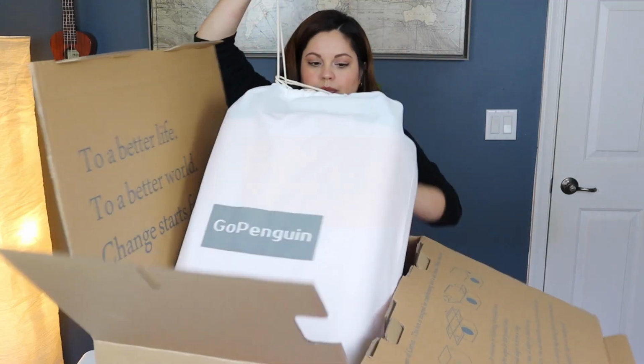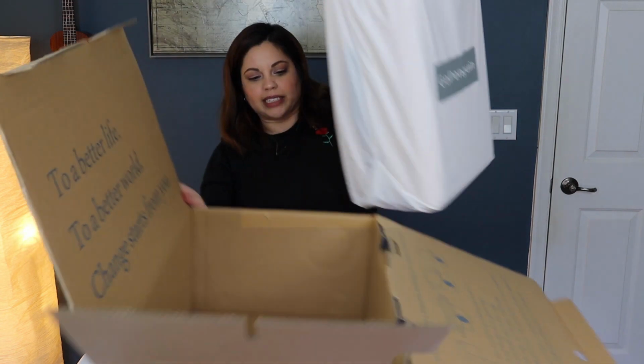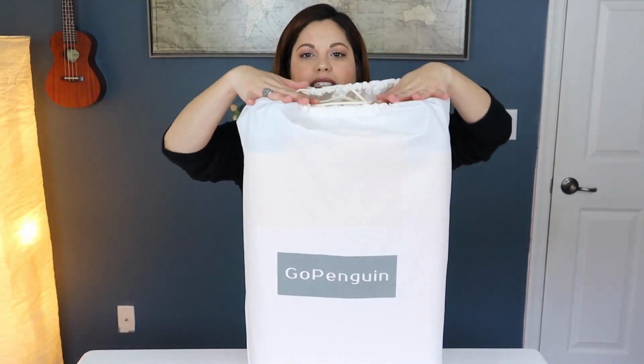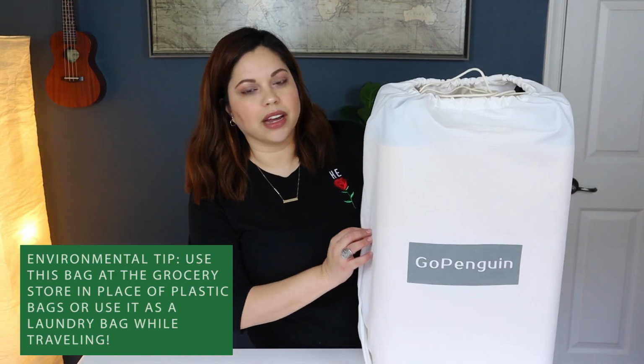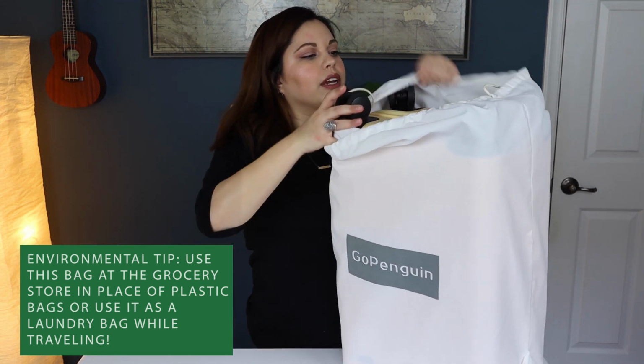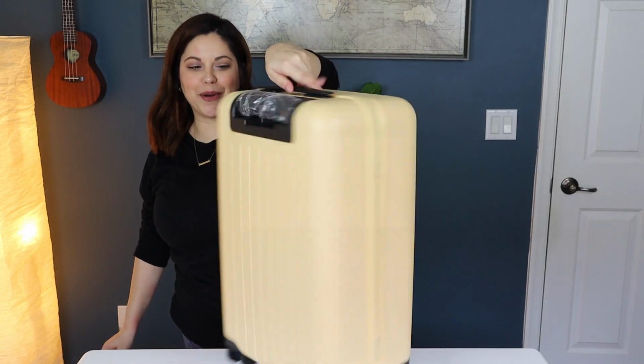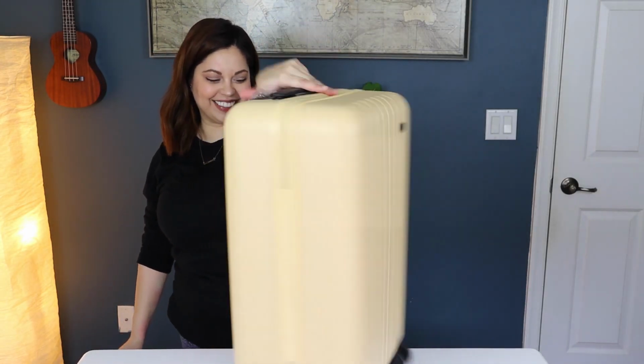Okay, so, ooh, this is cute. I'm excited. Okay, it's a lot smaller than I expected, but that's not a bad thing. It comes in this nice little bag, it kind of feels like the tea bag fabric. I don't know. So let's open this up here. Ooh, I got the yellow one. Ooh, okay. Look at those wheels though. Okay, GoPenguin, I see you.